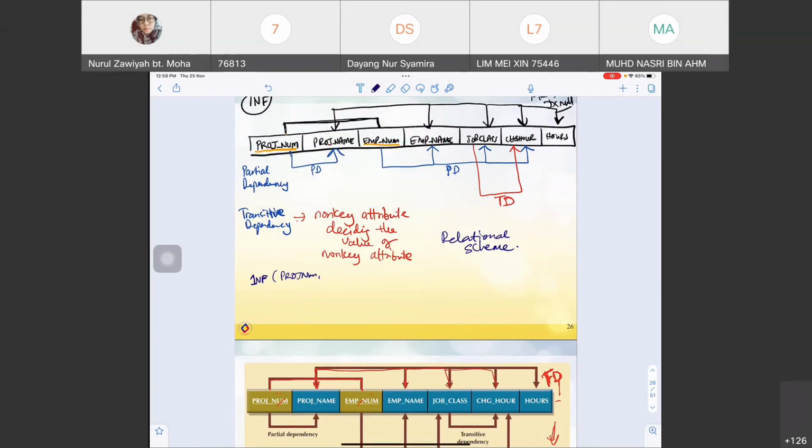So you list down all of the attributes. You put the primary key together, project number, employee number, underlined, and then the rest of the attributes: employee name, job class, charge per hour and hours.